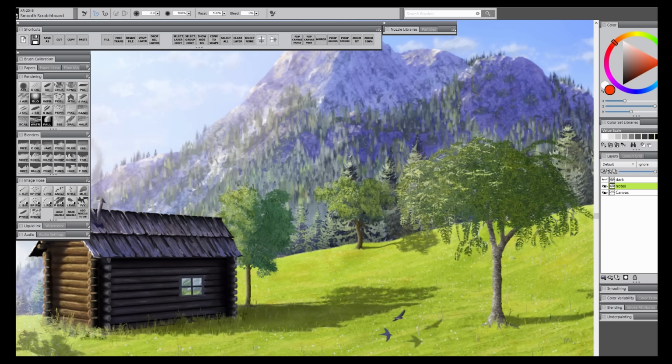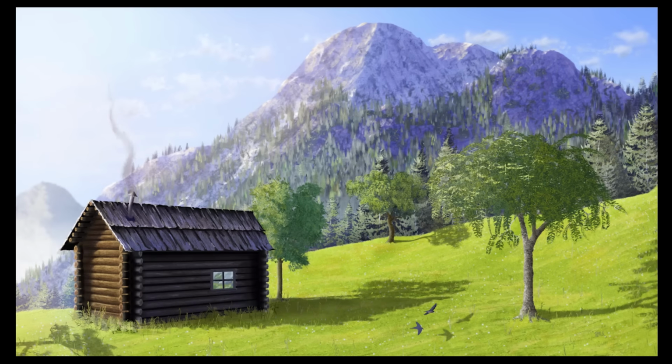Same goes for the trunks. This trunk here is in the foreground. It might be a little bit darker on this side. I mean, it's really up to you to decide what the lighting is in your painting, but I feel like this tree looks proper. It's pretty dark. This tree looks proper on the trunk, but this one looks a little too light here on the shadow side. And then over here on the cabin, there's a nice dark area, or there should be a nice dark area because it's blocking a lot of the light. So I think darkening that up a little bit might improve this piece. But other than that, this piece is looking really good.